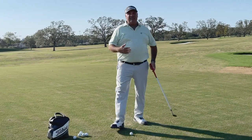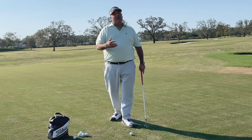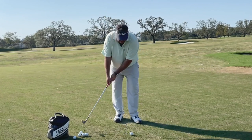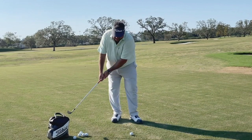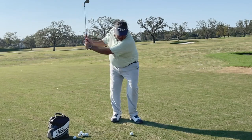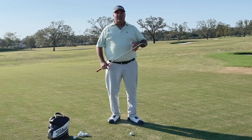The hinge and hold — ball's going to carry five to 15 yards. Now let's say you're a little longer than 15 yards, 15 yards back out to maybe 30, 35 yards. Here's the toss shot — some people call it the pitch. We're going to add a little bit of arm swing to what we did with the hinge and hold. So bump and run has a little bitty wrist hinge; hinge and hold added wrist hinge; toss shot is going to add arm swing. Shoulders go a little, wrist set, arm swing, and then through to the same distance. Think about a clock — if you swing it back to nine o'clock, make sure you finish it at three o'clock. We don't want to finish shorter or longer.